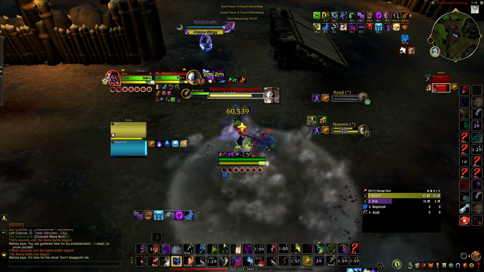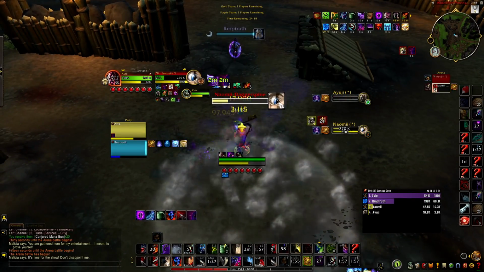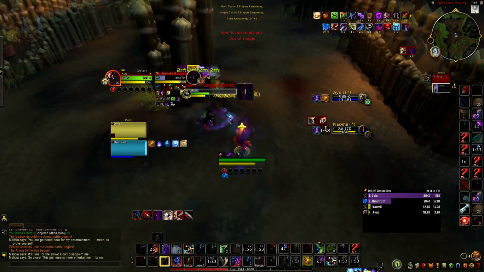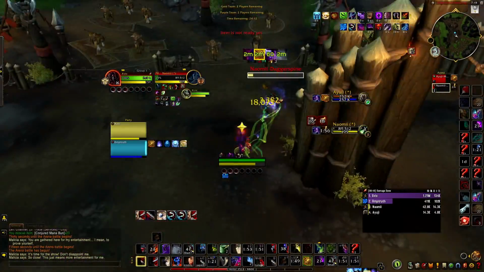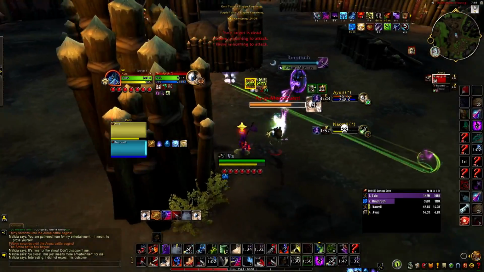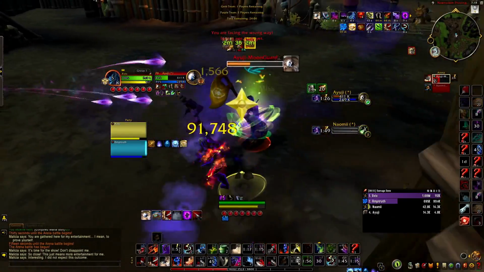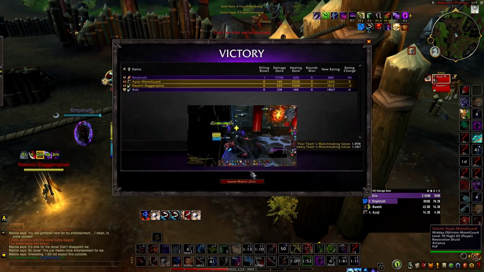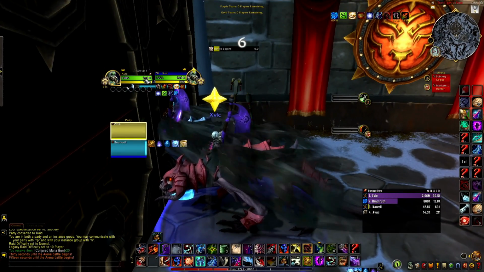So here I pre-bomb, mainly to get the druid out, but we actually end up just killing this guy. I sap him on his vanish. He ends up almost living, but thankfully my mage helps me kill him at the very end here, so we end up taking him out. So pretty much a pretty solid kill, and we end up getting a W.